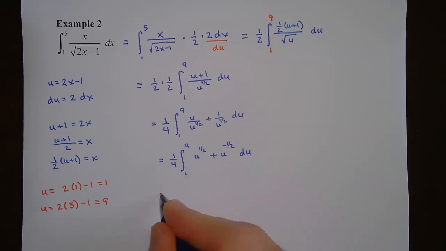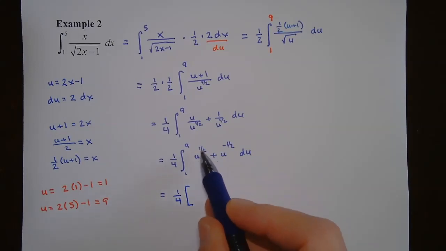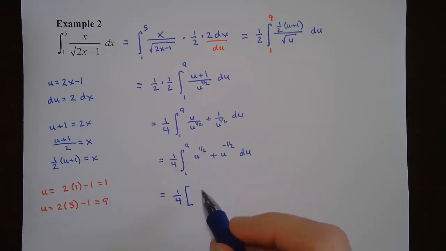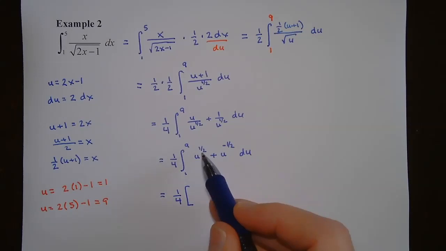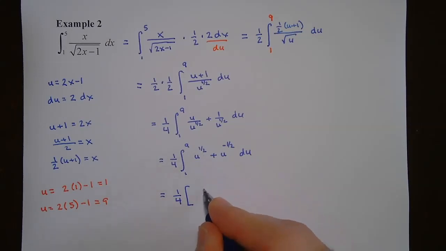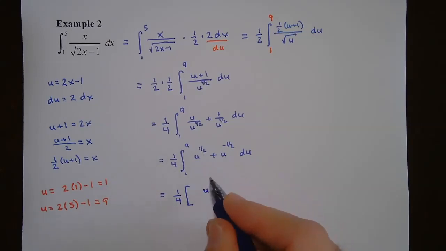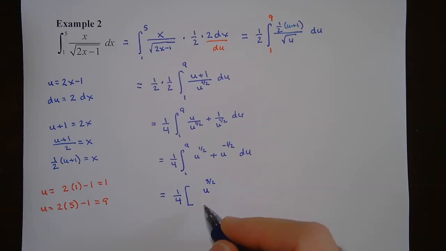So now we're going to do the integral of this, the antiderivative. So this would be 1/4 times, and remember when there are fractional exponents, we want to leave a little bit of space in front. So this is u to the 1/2, so we're going to add 2 halves to this, because that's adding 1, and we're going to divide by that new power. So this is going to be u to the 3 halves, divided by 3 halves, but when dividing by 3 halves, it's better to multiply by the reciprocal.